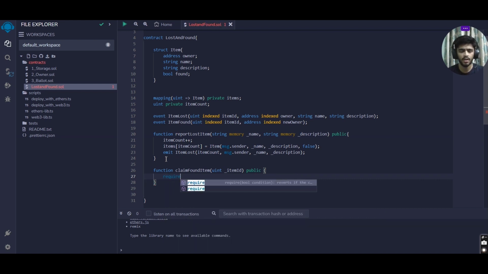The required condition should be that it has not yet been claimed: items[itemID].found equals false. Otherwise we'll say that the item has already been claimed.